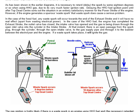But once some experience has been gained in operating a single cylinder engine on HHO gas, the move to a full-sized engine is not very difficult. Each cylinder of the large engine is pretty much the same as the small engine, except for running a small tube down the carburetor intake of each cylinder. It is a more convenient economic method to use the existing intake manifold, leave the throttle wide open, and run the HHO gas pipe into the manifold.